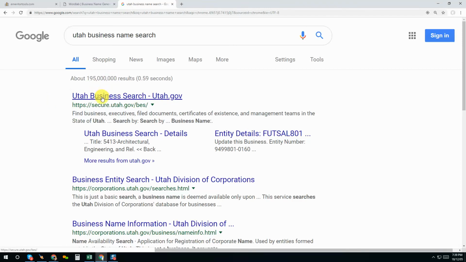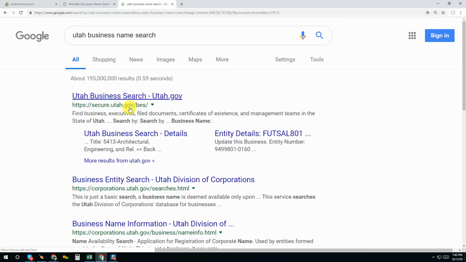So I'm going to do just that, and you'll notice that any state website, with very few exceptions, is going to be a .gov domain name. .gov domain names are important because not just anybody can register a .gov. You basically have to have special government permission to register a .gov.